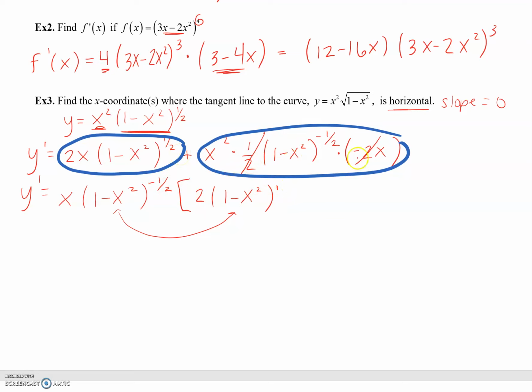If I look at my second piece, well, let's see, I've got a negative. I took out 1x, so I definitely have an x squared here, and then I took out this whole piece, so I think all I have is an x squared. Now let's just keep on going here. I'm going to rewrite this. So I like to put things with negative exponents in the denominator. So I know I have an x on top. I know that in the denominator I have 1 minus x squared to the 1/2.